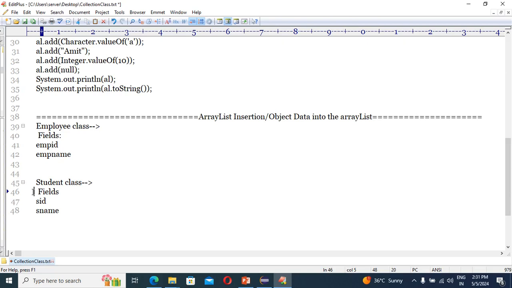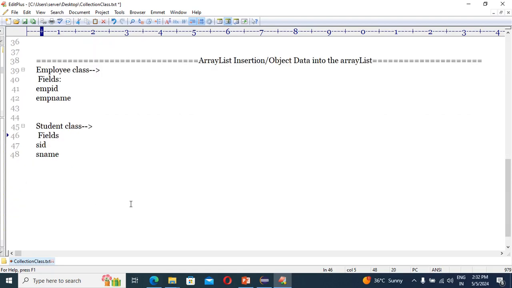We know it is automatically converted, so I will explain how we are going to insert the object data into an ArrayList and how we are going to print the result. This is the main agenda of the video. I'm explaining this because in projects most of the time we work only with object data. Correct guys? So we'll start.